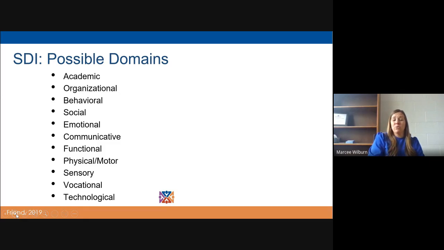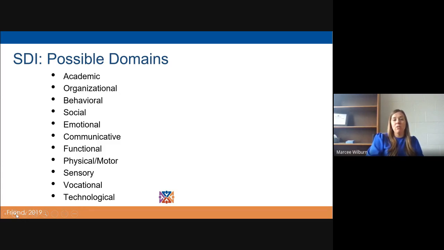What does it look like to provide technology to a student? And how are we teaching to that? Just handing over a graphic organizer or just handing over an iPad is not specially designed instruction. We have to teach them how to use the graphic organizer or how to arrange the content within the graphic organizer so that it's meaningful to them. And we have to teach them how to use the technology so that it is able to benefit them in their academic setting.